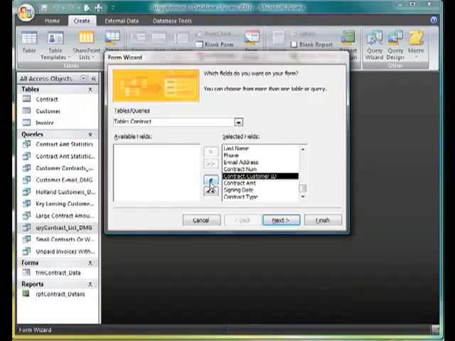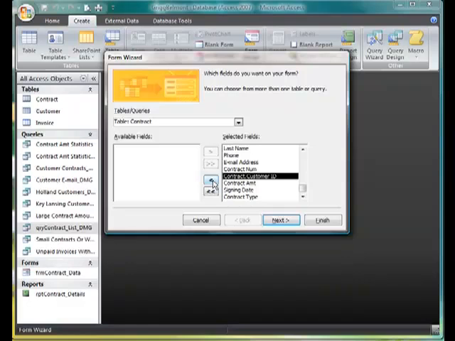I don't need to put the foreign key in here, it's already in the main form, and also because these two tables are related, they're related through the relationship window. They know how they're related because they are tables. You don't have to use the foreign key. If they were two queries, I would bring the foreign key in because the two queries will not know how they're related and you need that linking field. But since they're two related tables, I don't have to put it in, I'll put it back.